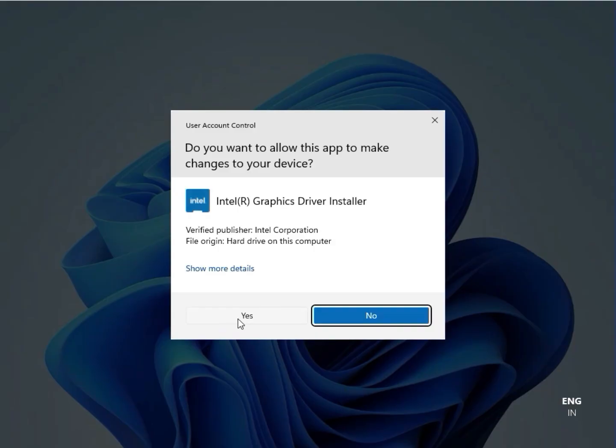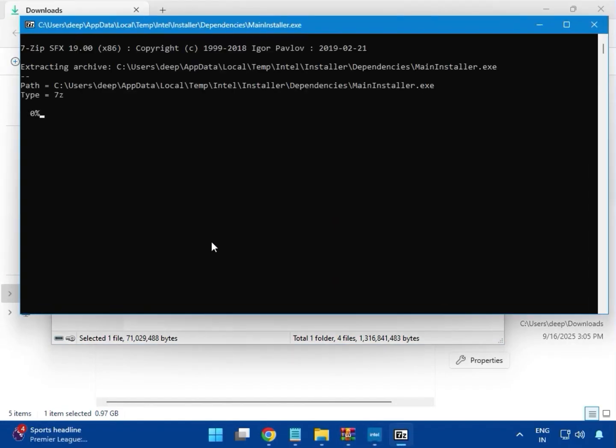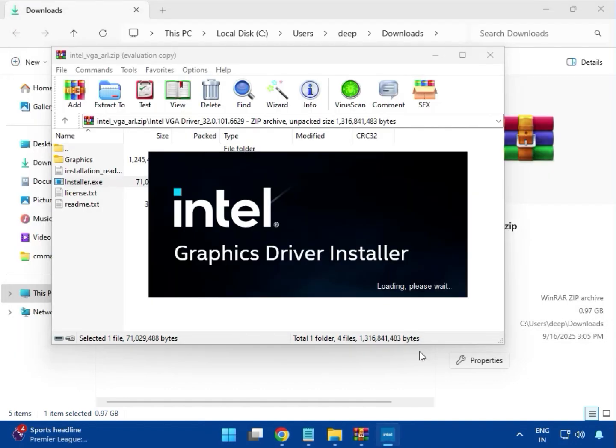Then click yes. After that it loads the driver, and then install. Wait a few seconds to install. It will take some time and depends on your system's other configuration.